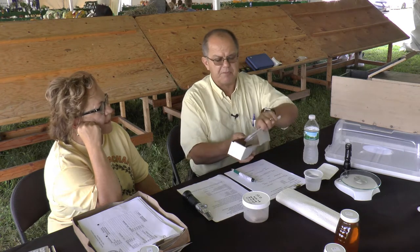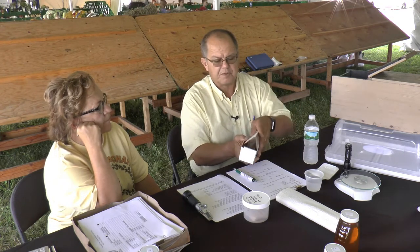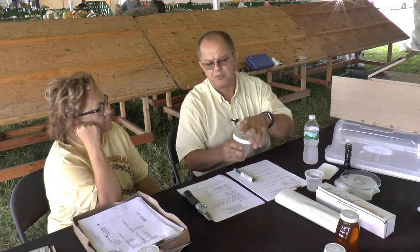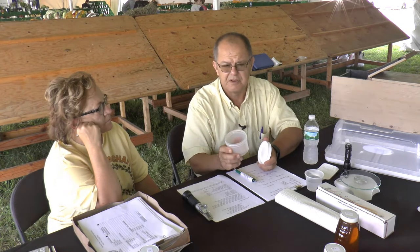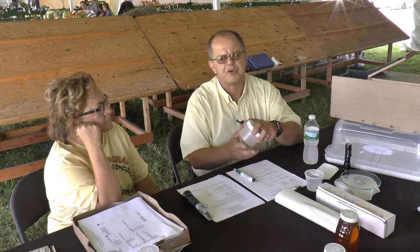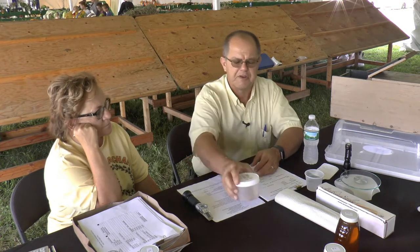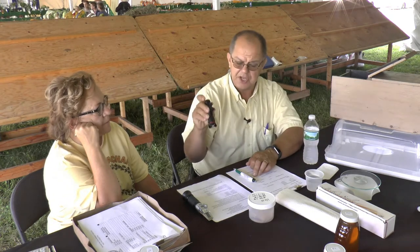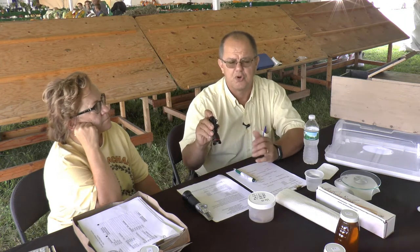The other thing I keep in my kit are toothpicks. Toothpicks are necessary for taking the sample for the refractometer and for taste testing the honey to make sure it tastes like honey and not like it's been burned or some sort of other odor or flavor has been picked up. I like an LED flashlight so that I can look closely at the lids and at the outside of the jars to see if there's smudging or dirt on those jars.